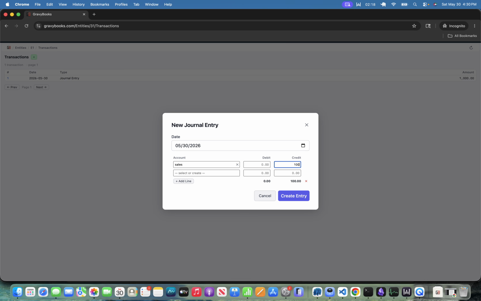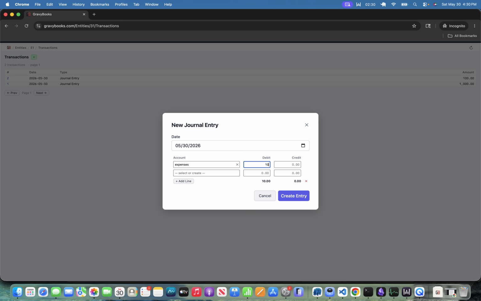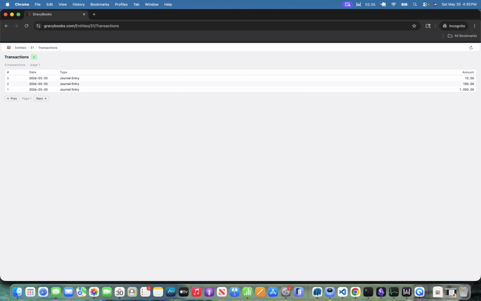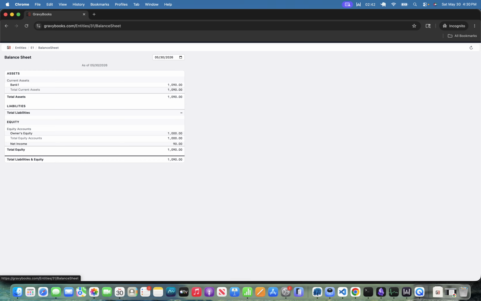Let's say we do $100 in sales into this bank account, and then let's say we do some basic expenses, like $10 in expenses out of bank 1. So we have 2 entries here, $100 in sales, $10 in expenses. If we go to our balance sheet, that gets collapsed into that $90 entry.